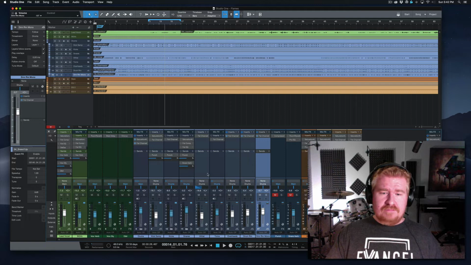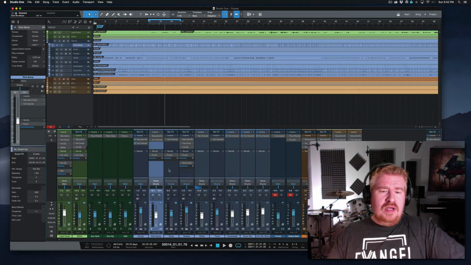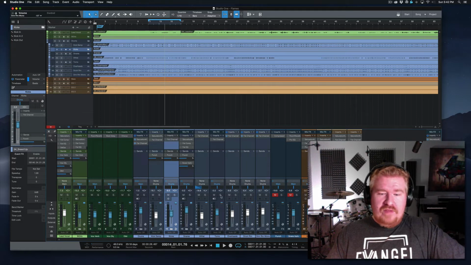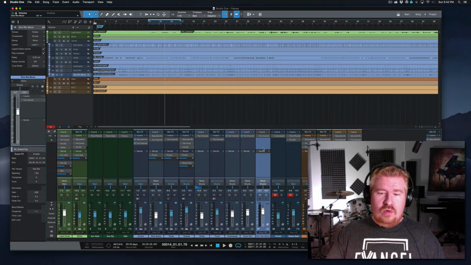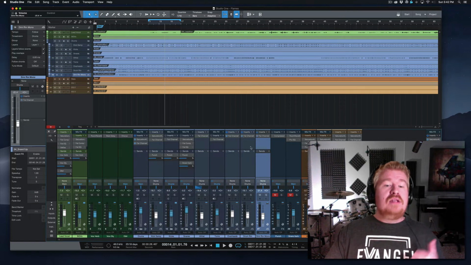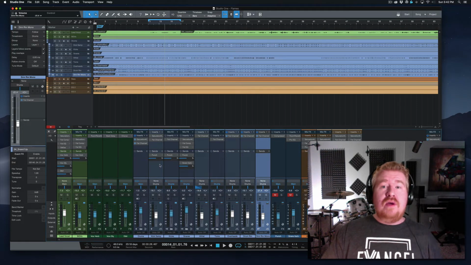All right, so the next thing, let's move on to the kick drums. All right, so we've got a good overhead and room sound going on, and I think we're all fairly happy with that. I just want to make sure these are back where they should be. All right, there we go. So let's move on to the kick drum.